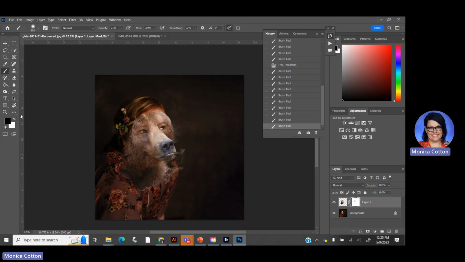So let's just continue on and keep blending, taking away little at a time so that things make sense. So she has a headband, which seems to make sense. She can stop the bear right at the headband. So I'm going to make this a little harder brush. And I'm going to just come over here until I get to her headband. I think that would be a good place to stop it, but I have to bring it back a little. My brush is tiny. I'm using the brackets on my keyboard. Let's bring it right up to her headband. And then I have to decide what to do on her cheek. So I'm just going to keep playing with this.